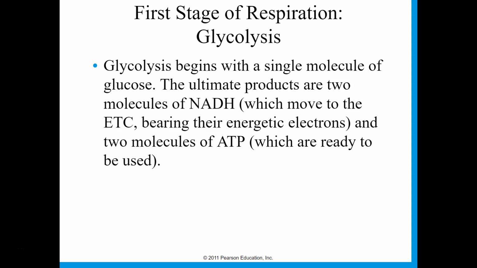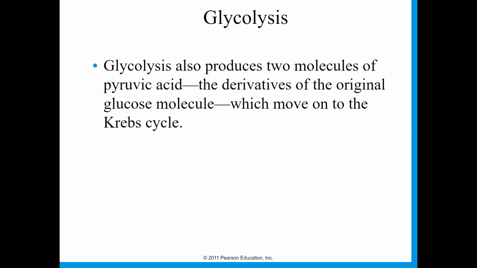And like I said, some organisms stop there. They stop after glycolysis. They got their ATP out, and that's all they can do because they lack maybe some chemical component required to continue it, or they lack sort of the physiology. So glycolysis gives you 2 molecules of pyruvic acid.